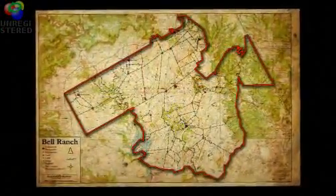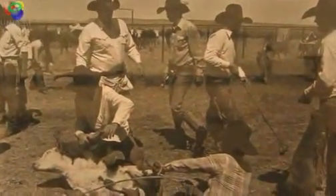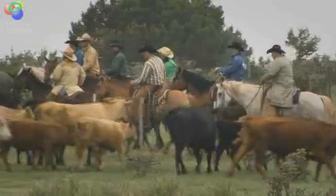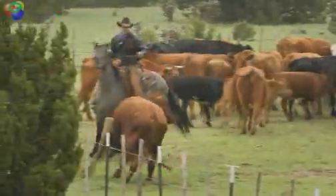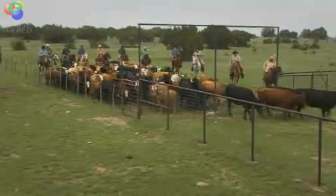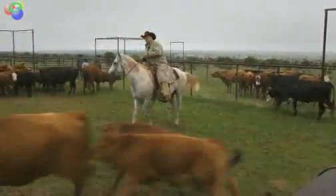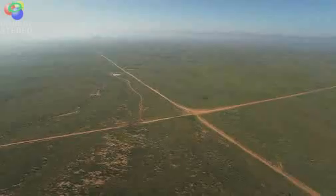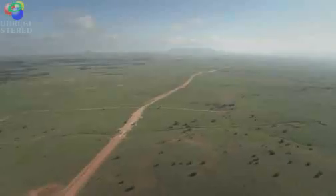The Bell Ranch is a large cattle operation in northeastern New Mexico that started out as a Mexican land grant in 1824. In the 1870s, 1880s, it started the cattle operation then. We don't have to rotate cows. We don't have summer country and winter country. The cattle pretty well stay where they are year round. We have like 7 sets of shipping pens, sucker rod pens that we've built since the 70s and 80s. It's just a lot of improvements. We've got 90 miles of pipeline, nearly 500 miles of road that are maintained by us privately.